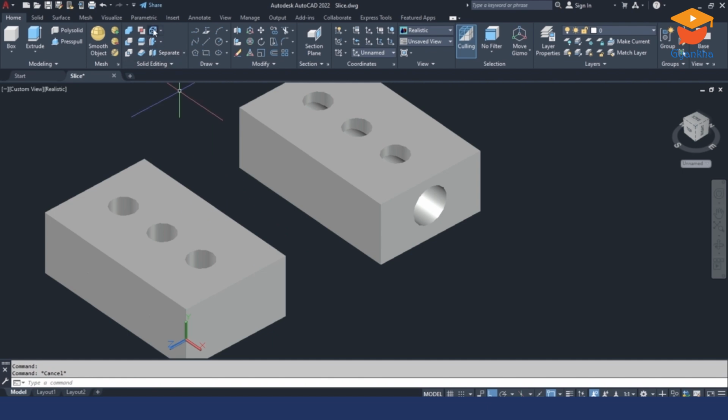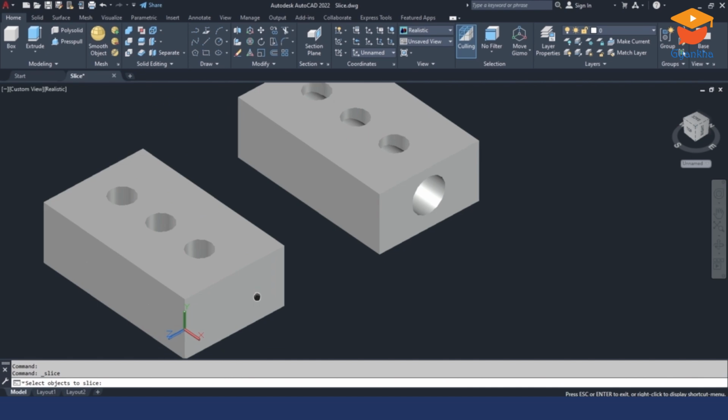Now I go to the Slice tool again and select this object again, enter, and here we have one more option, X and Z. X and Z, it is like this. If you need to make a cut like this, you can make the cut. I just make a cut here.